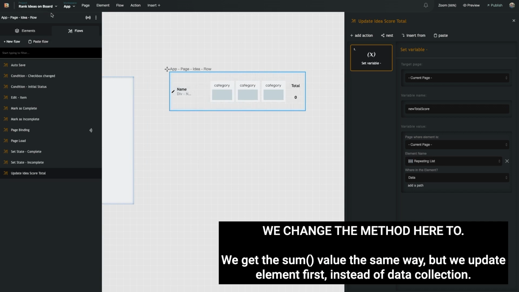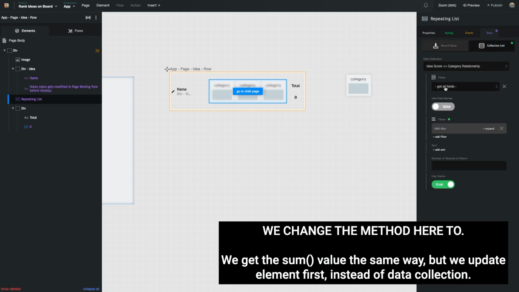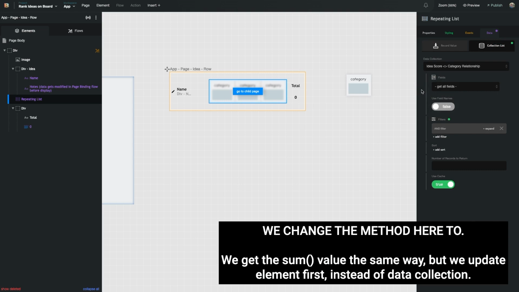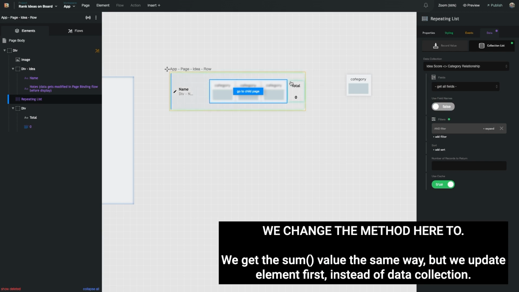So if you did it from a builder data collection, every single thing that you set in, so when you choose get all fields for a record, so when we do this data binding and we do get all fields, all of these exist as variables in the field. And it's important to know you can turn it on so that you use field names, so that these actual names that you see here are the actual values that will show up for the variable names. However, it's usually better practice to use our ID rows instead.